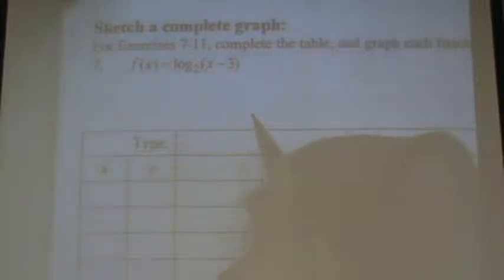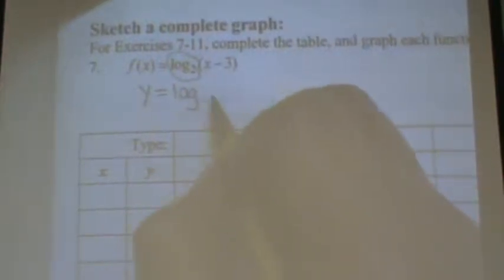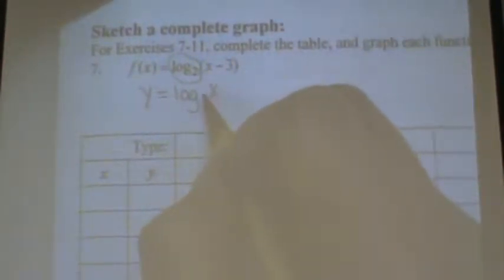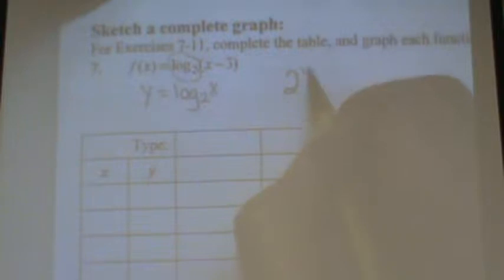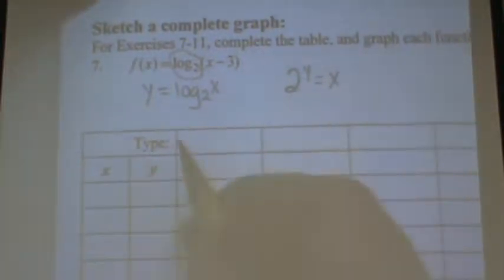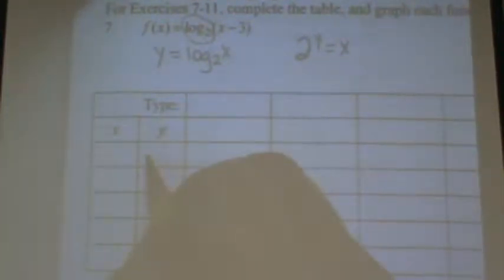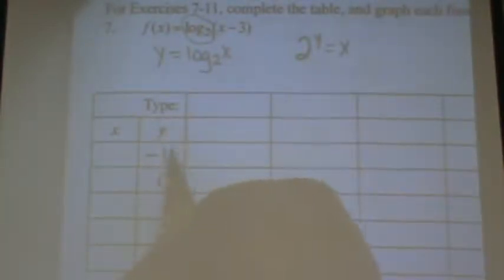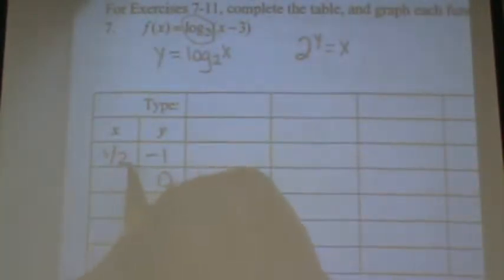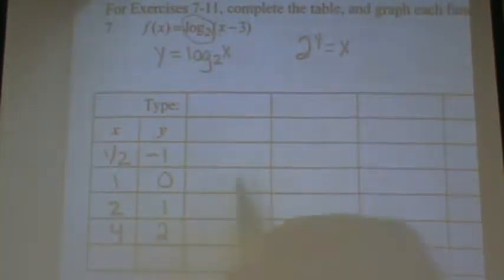Question number 7. You want to first look at your parent function, which is y equals the log of x base 2, which is 2 to the y power is x. We're just going to use -1, 0, 1, and 2. That's good enough. And when you plug these numbers in for y, you get 1/2, 1, 2, and 4.